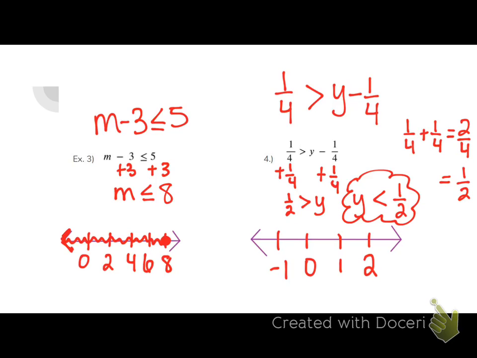Where would I find 1/2 on this number line? Okay, halfway between 0 and 1. Does it get an open or closed circle? Good, it gets an open circle because it does not have the bar under the inequality symbol. Shade to the left, good. We have to base where we shade on when the variable is on the left side. So that would be less than, shade to the left.